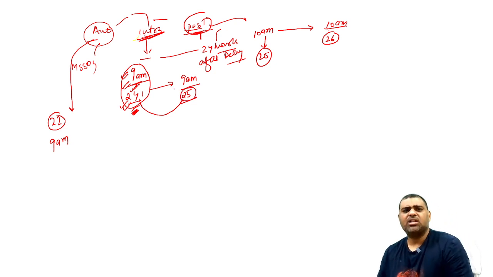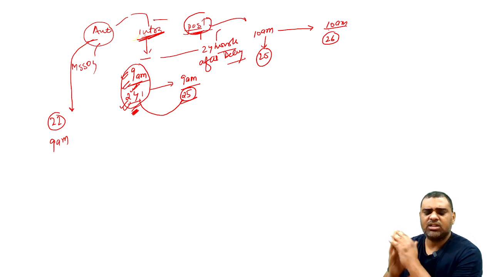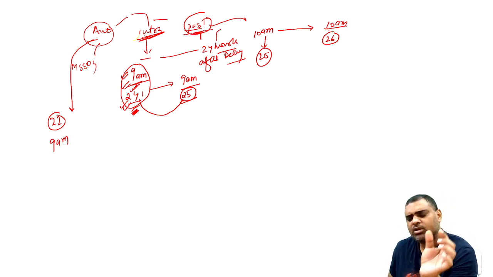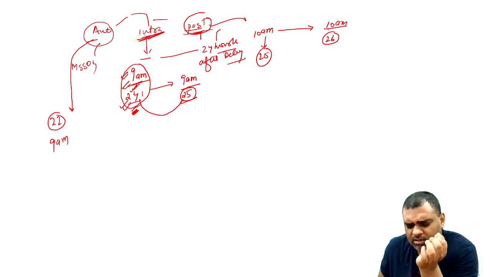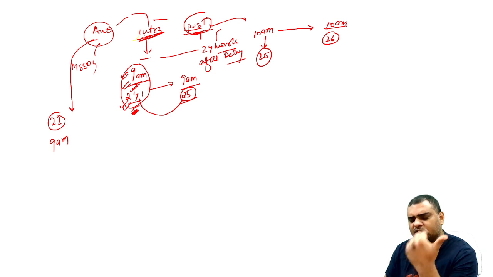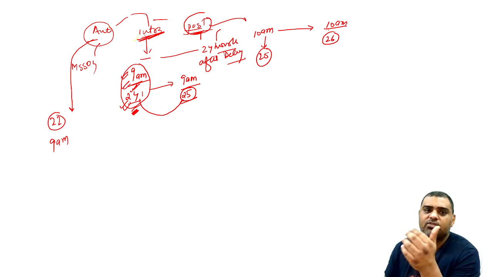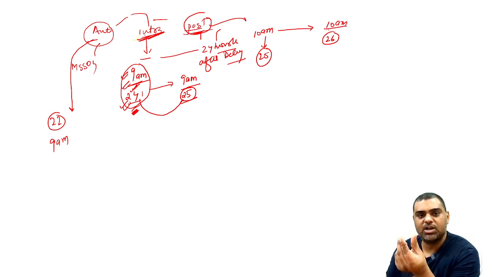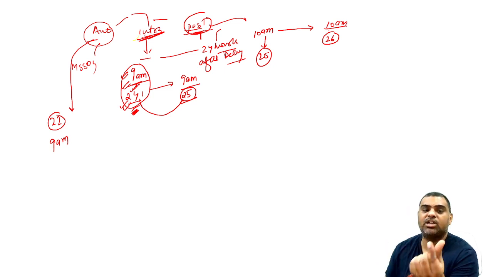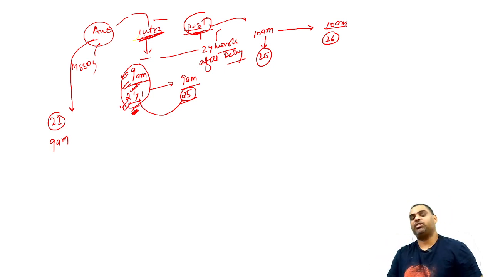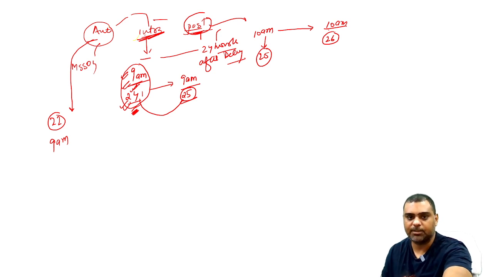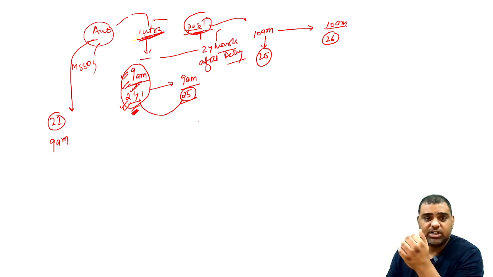Simply, you have to understand that you have to give MgSO4 for 24 hours after the delivery or the seizure, whichever is later. So in case of intrapartum, you will calculate from the delivery. In case of postpartum, you will not calculate from the delivery, you will calculate from the seizure. And in case of antepartum, you will again calculate from the time of delivery. Okay, so this was regarding MgSO4.